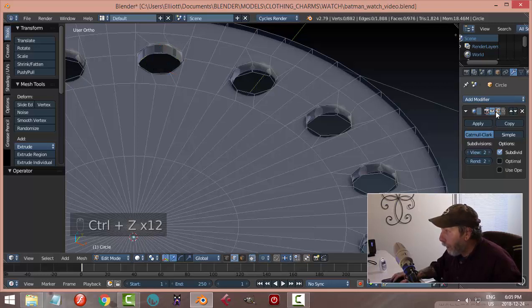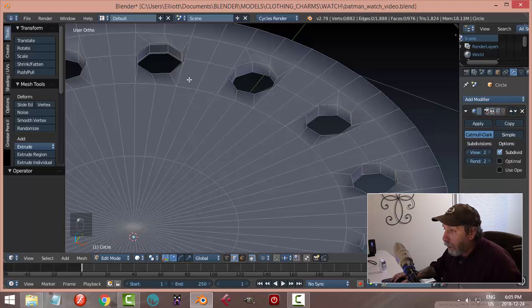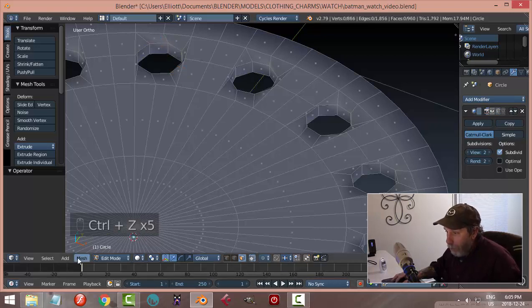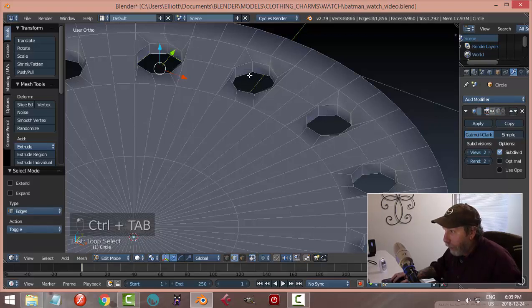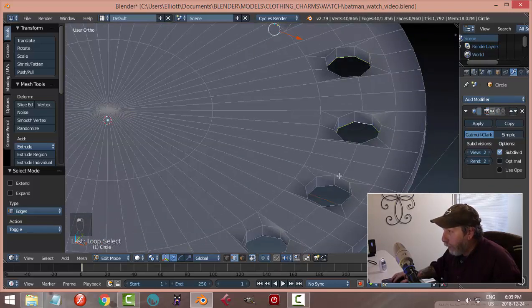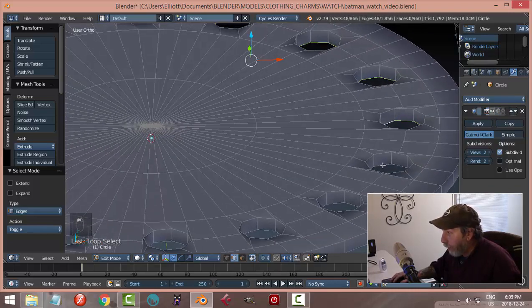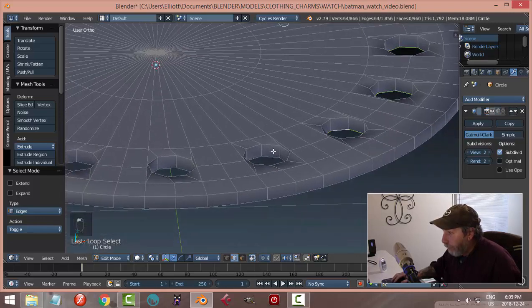All right, let's see what I got there. Okay. All right, it's okay to do, I'll even get rid of those. Let's go back to individual origins. And let's grab the edge, Shift, Alt, and click that edge and that edge. Holding Shift and Alt, and I'm clicking the edge, so I'm getting the whole circle all the way around. And we'll see if we can do all this together at once.